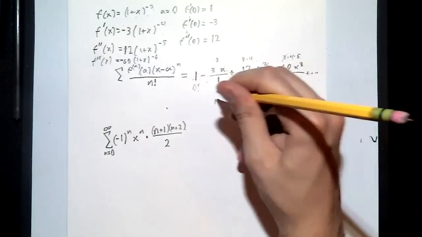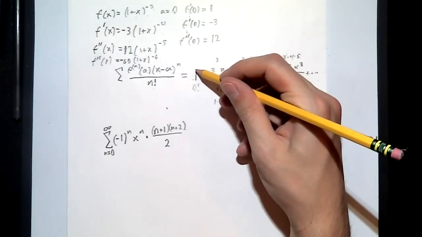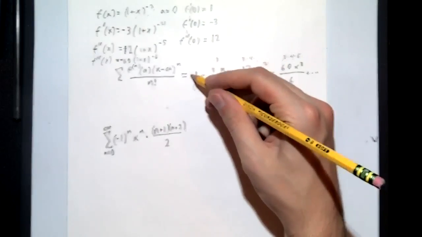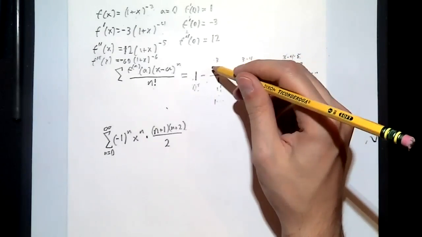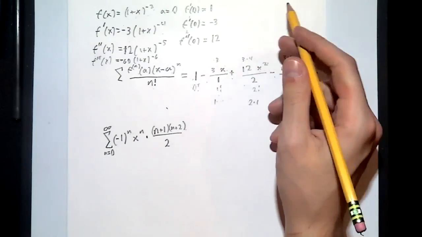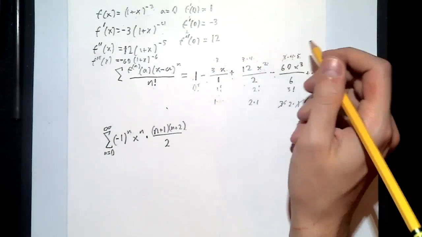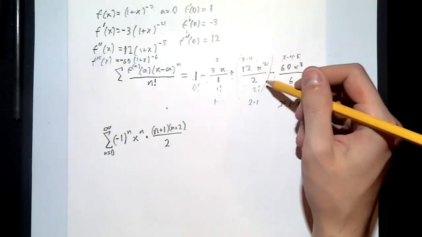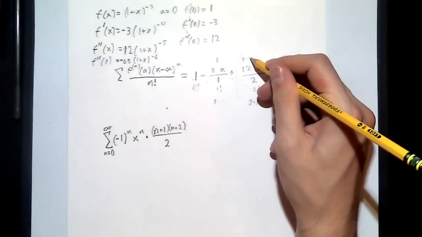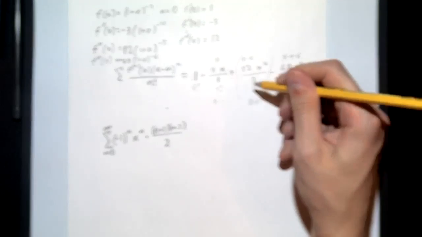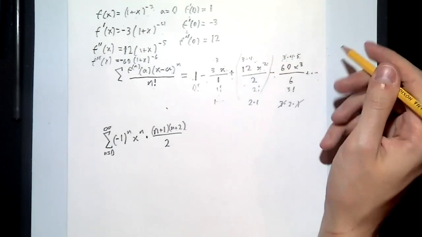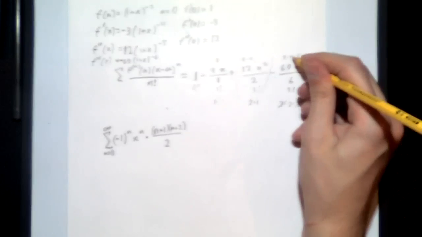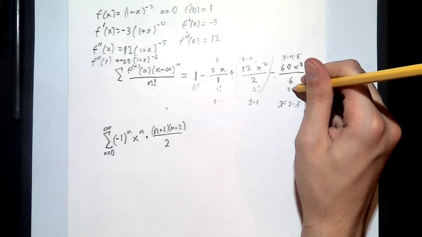So looking here, we do our first couple of terms. The first term gives you next to nothing for information. The second term starts to give you something. You have that 3, but you're missing a 2 there. And that kind of comes in here. So once you look here, we see, okay, we have 3 times 4, and we have 2 factorial. So we have the next 2 terms of what the factorial is right there. And then here, again, we have 4 times 5. And we again have the next 2 terms of what the factorial is.